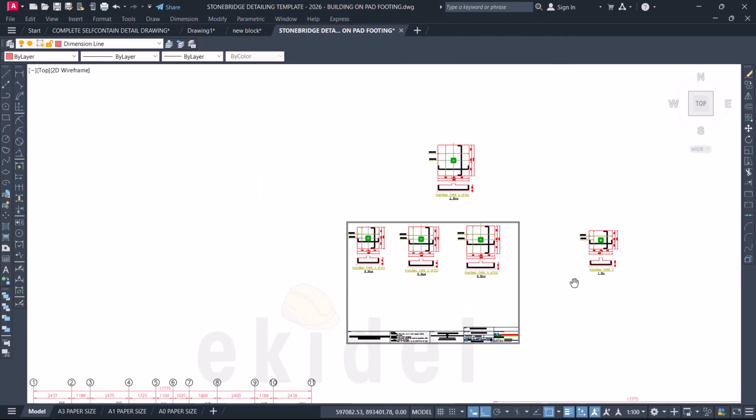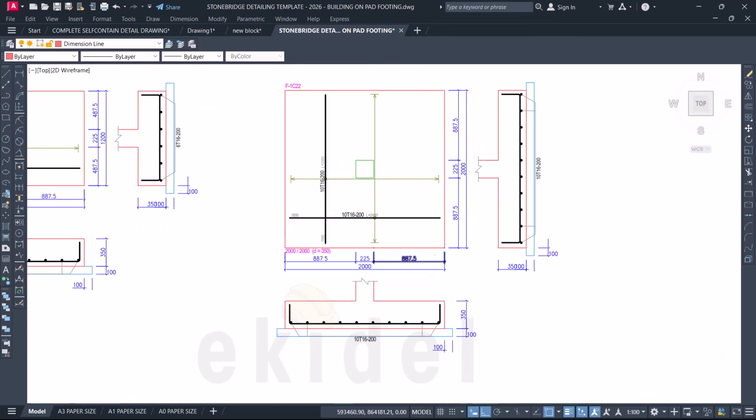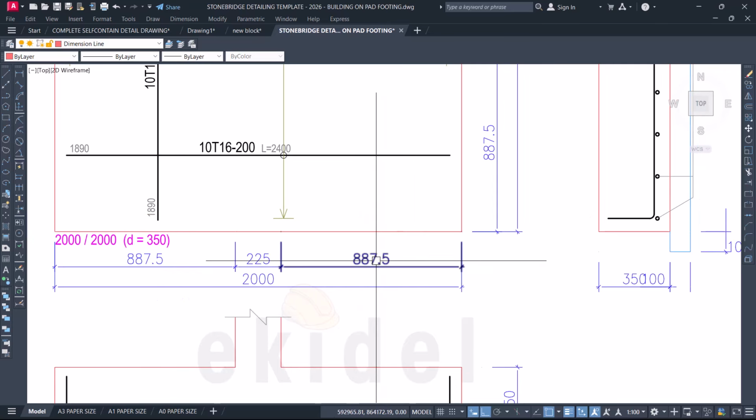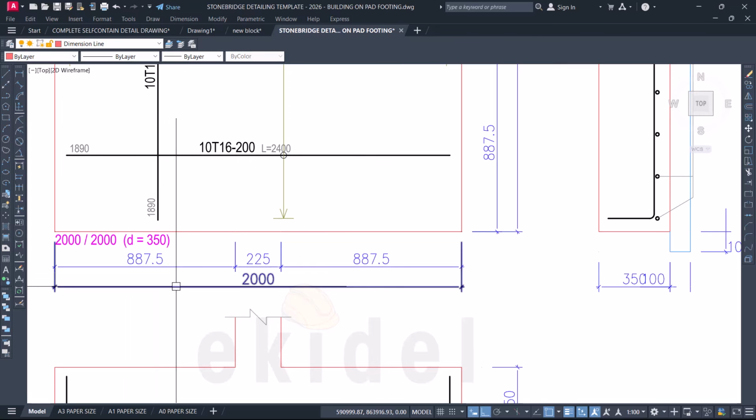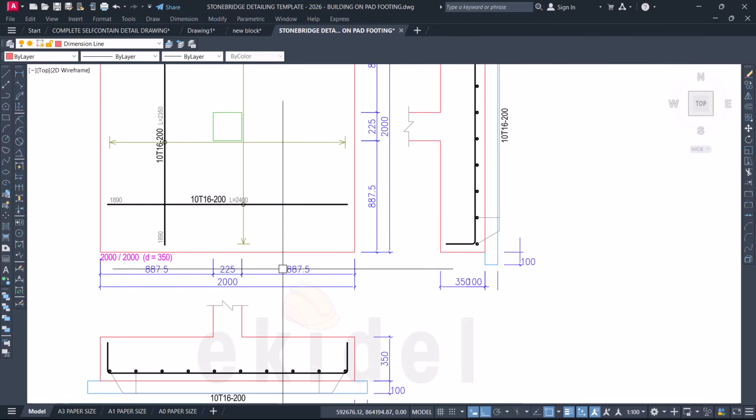If you look at this place here, you can see that we have decimal. So we cannot measure decimal at site. So we need to do what? Convert one to be 888 and the other 887, so that we will have the same thing. Okay, they will have the same value, so that they can be at the center. This can be at the center.